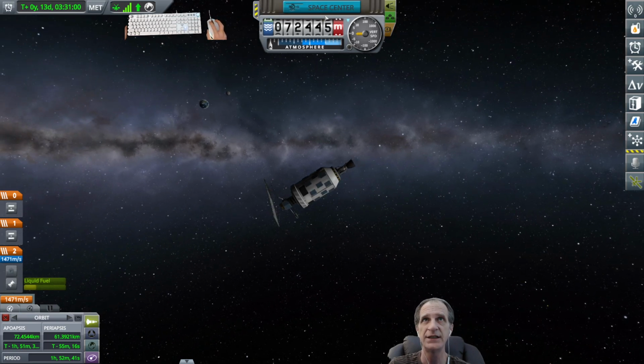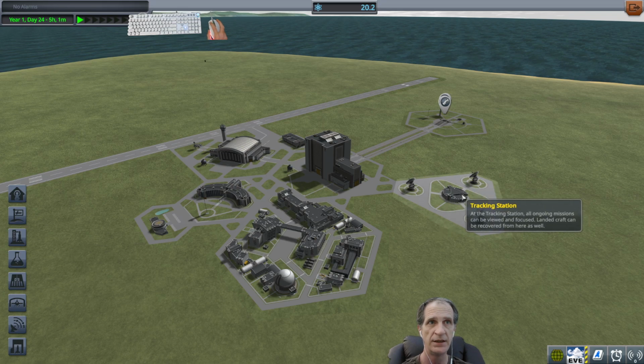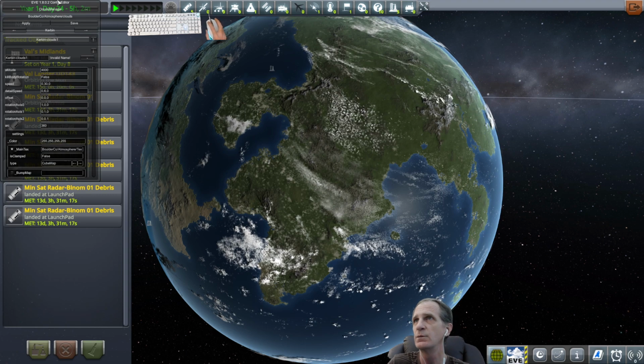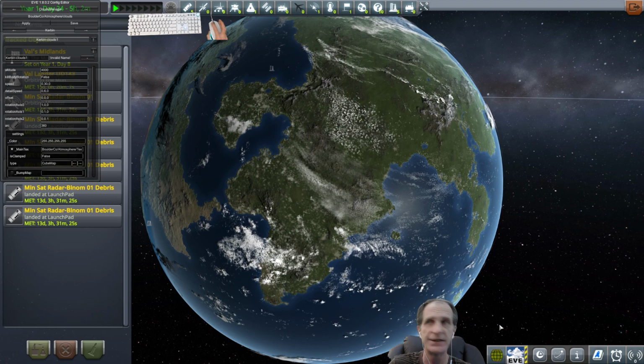Satellite should be doing its thing. Let's go back to the Space Center, see if there's like a tiny strip of something. Clean up all that debris here in a bit. Should be this. Does it work? No, that's not what I wanted. Maybe this thing, though, is the thing.